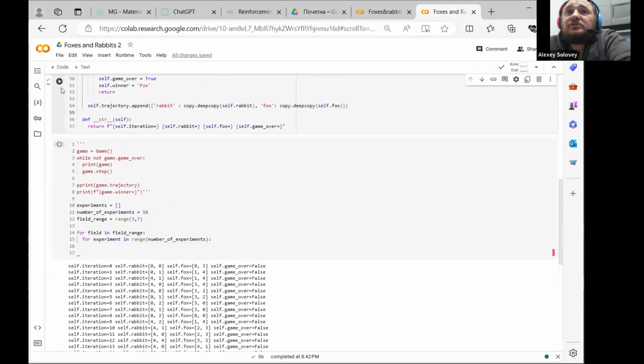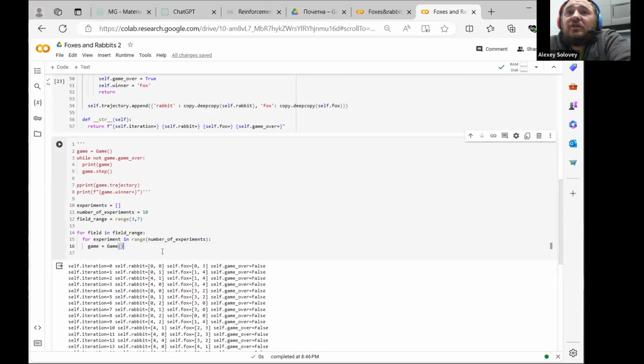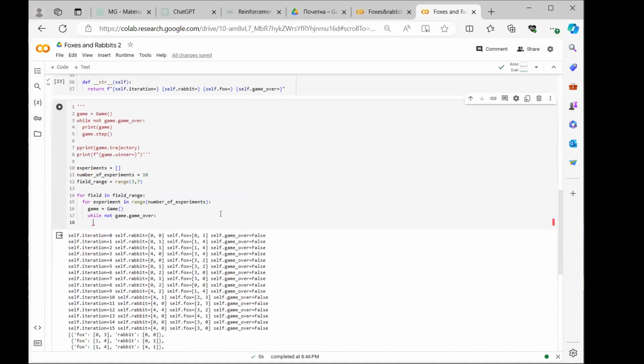Game equals the new game. Great. While not game over, let's do game step. No, it's not a method, it's an attribute. And game step is a method.